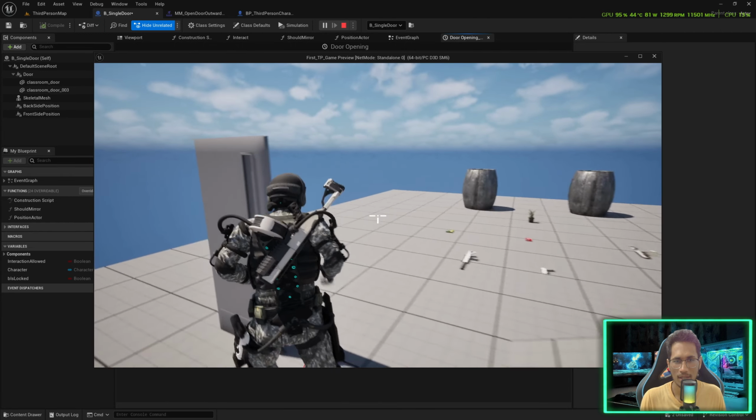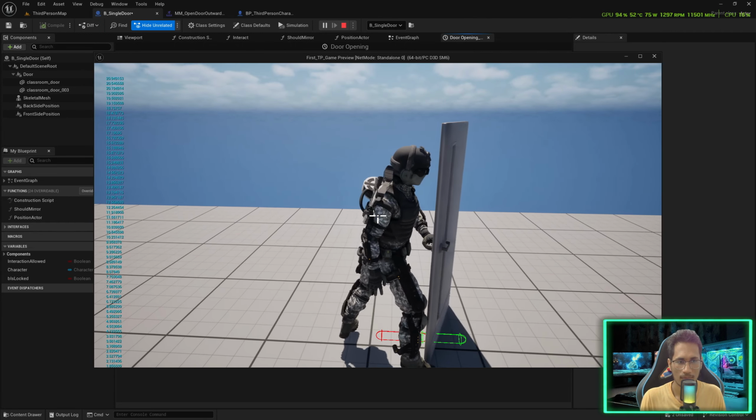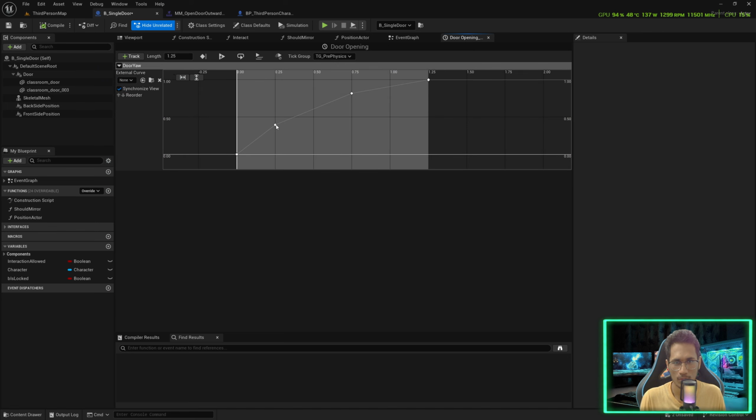So now if I play, press E. Okay, it is opening fast. So we need to keep this momentum, but we need to take a little more time. So shift it in the horizontal. That means you are going to increase, but you are going to take time to reach this 0.5. That means 45 degrees. So the 45 degrees will be covered in 0.4 seconds.